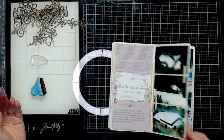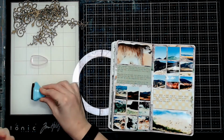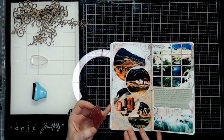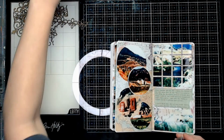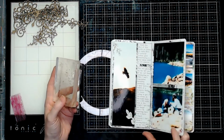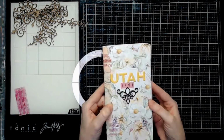And I am using some Prima fluid chalk ink in Blossom Bud. It was from the November 19 scrapbooking kit, so it obviously didn't even dry out. That's pretty good, actually. I mean, I do live in a humid environment, but I have had things dry out, and this one didn't, so.